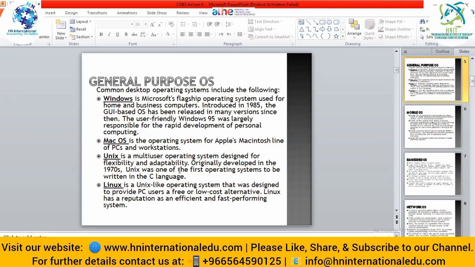They were developed in the 1970s, and that was the first operating system that was developed in the C language. Other operating systems were developed in low-level languages, like the assembly language, languages that are very difficult to understand, and only the professionals can develop different applications by using these languages. But Unix was developed in the C language, that is well familiar to the developers.